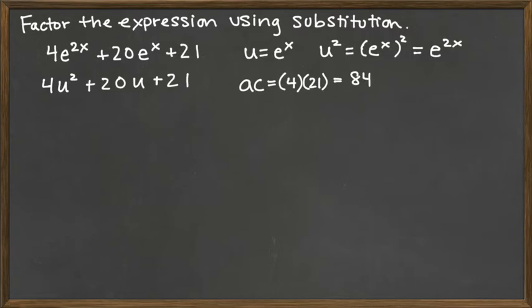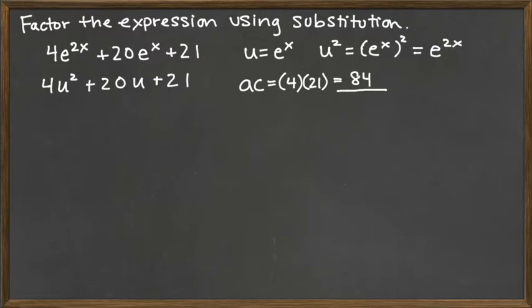Okay, so 84 is the product that we need to split up into two different terms that are multiplied together, that when you add those two factors, you get b, which is our 20. It's the coefficient on u. And so I'm looking here at factors of 84. And I think ahead, because we are looking at a product that is positive and we need a sum that is also positive, both of these factors are going to be positive. So I don't have to think about what would be negative at all. Nothing's negative. Everything has to be positive.